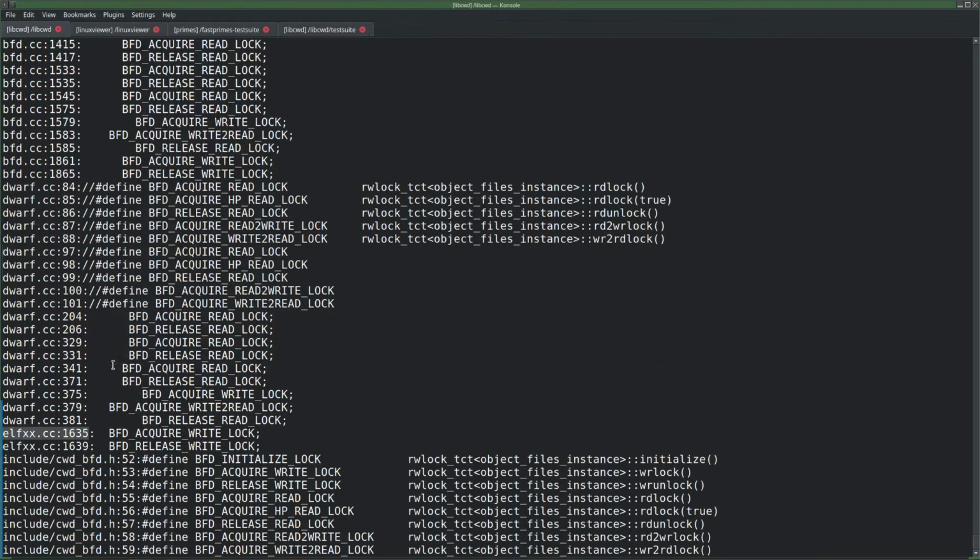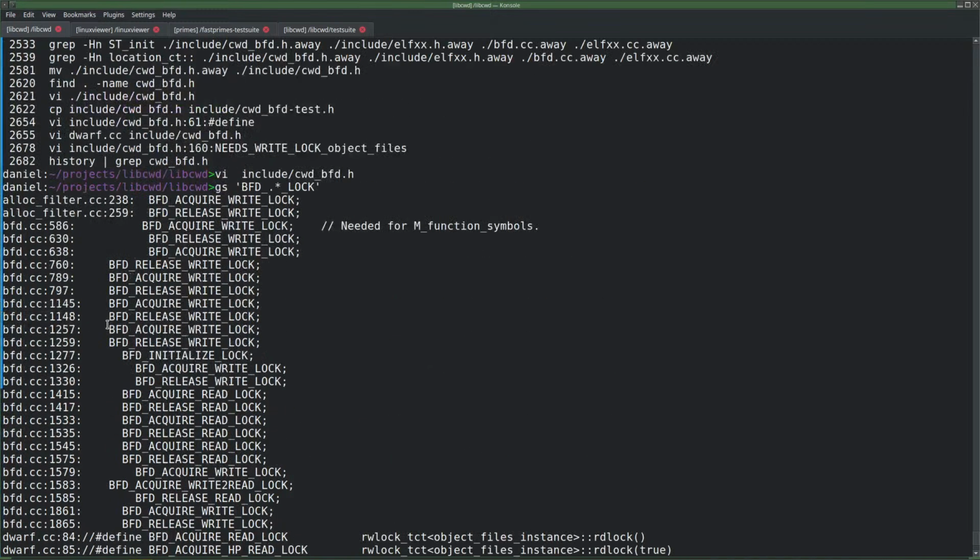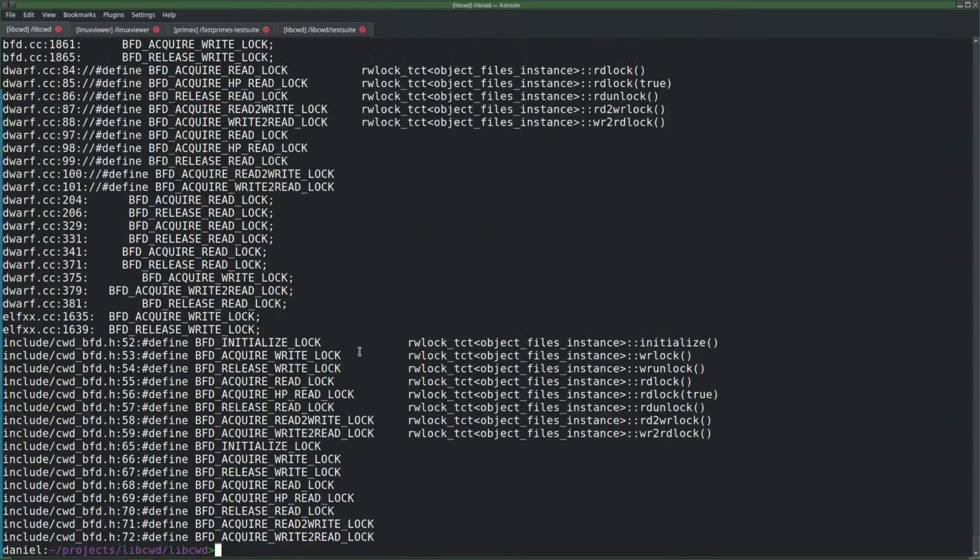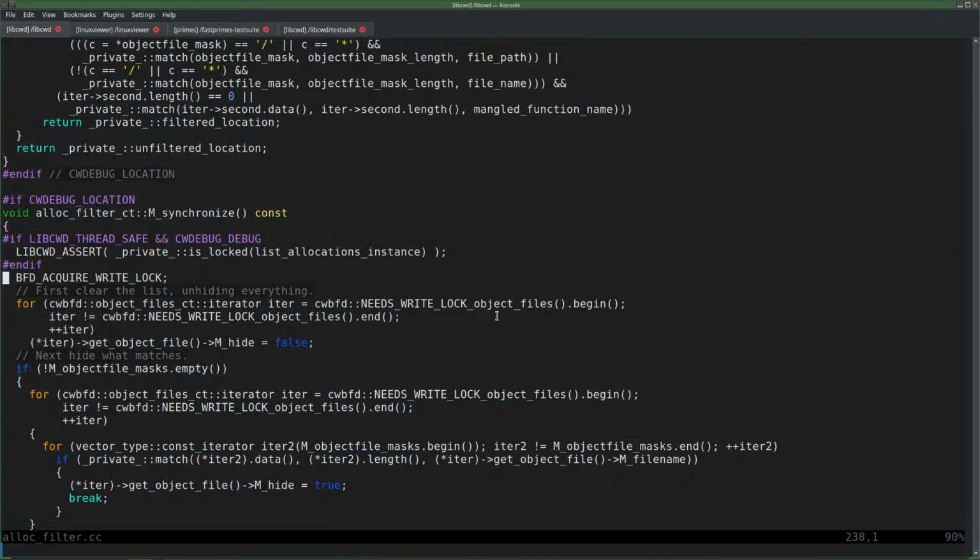So then it's enough to define it in dwarf.cc, except for the fact that also the filter is using it. So if you look at that, I need write log object files.